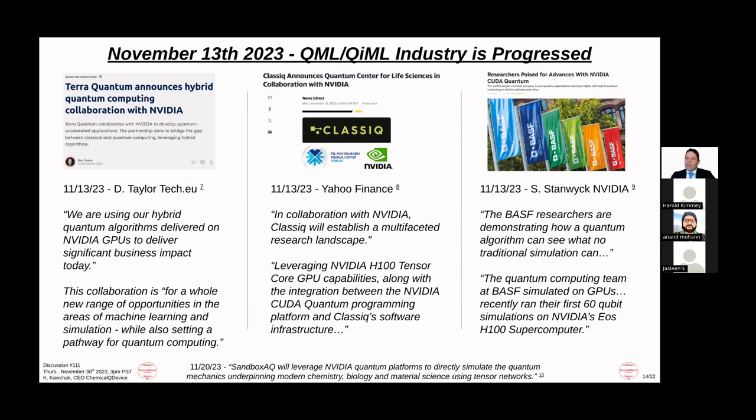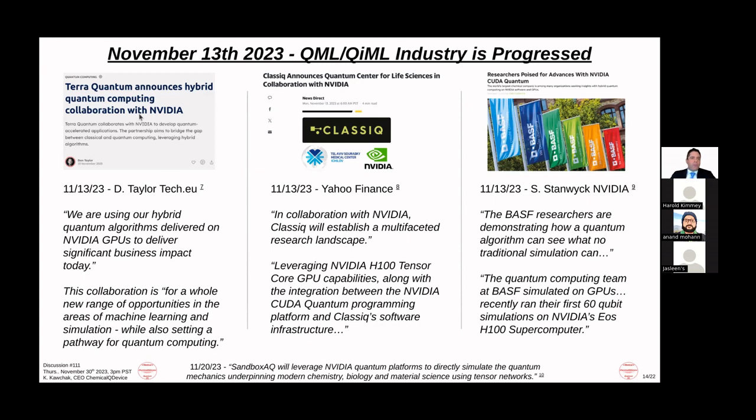And if you haven't been following QML/QiML, on November 13th there were three different announcements of using this type of technology, and you could summarize it as GPUs and quantum algorithms. There are certain CPU arrangements that you can get by with, but typically the bulk of the compute power and the speed will likely come from GPUs or even TPUs. And by the way, NVIDIA is not the only supplier for these GPUs. AMD does through PennyLane. It's called lightning.kokkos for that specific one.